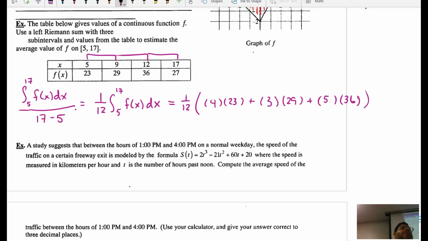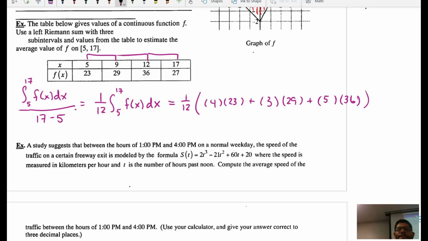If the question asks for average value, then if it's free response, we could stop here. If it's not free response, then probably the answer is simplified and we would use our calculators, but if it was free response, we could stop here. And if they ask for units on a free response, then we could just write the units at the end.